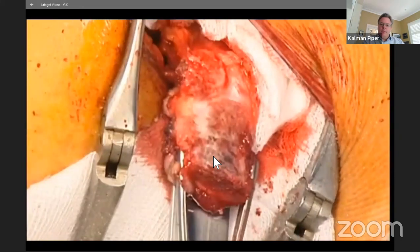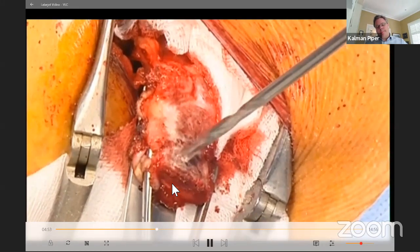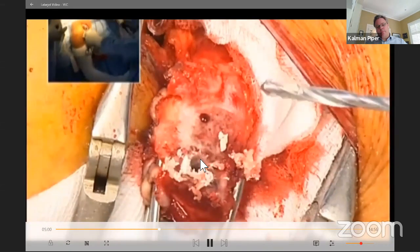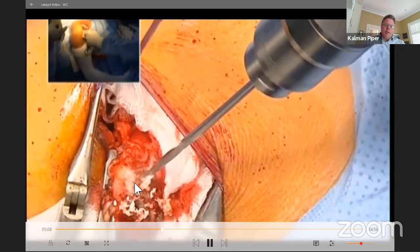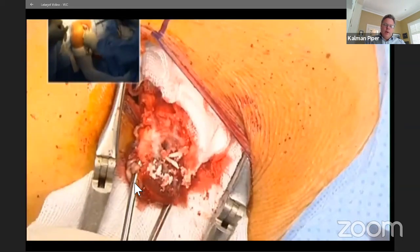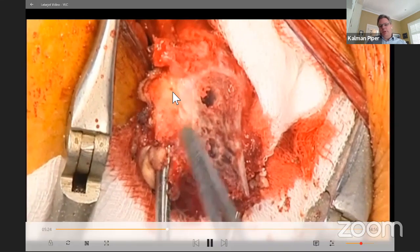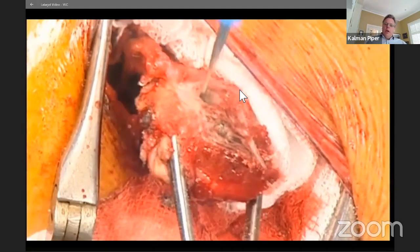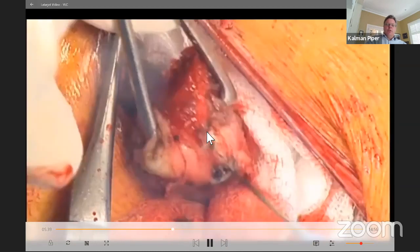Next step is to prepare the graft with the inferior screw hole and superior screw holes. He's placed a Bristow underneath the graft so that the drill doesn't plunge through the graft and into the patient's skin. And that completes the preparation of the graft. That's ready to be placed onto the medial glenoid neck. That's the CA ligament to which we'll stitch the capsule at the end of the procedure. So that's placed. He's just now identifying the screw holes on the other side of the graft. Sometimes they can be hard to see because there's still a lot of soft tissue attached to the superior surface of the graft.